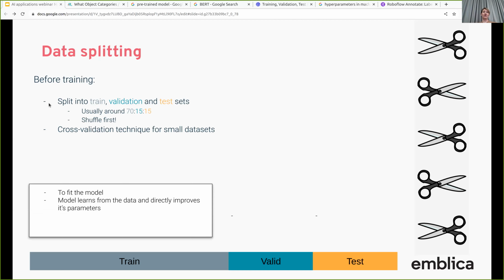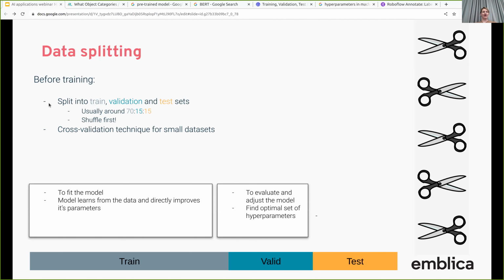The train set is obviously used for training, so the model learns from this data and improves the parameters of the model. The validation dataset we use to evaluate the model and adjust it, so before every retraining we check the model against the validation dataset, and the goal is to find the optimal set of parameters for optimal results.